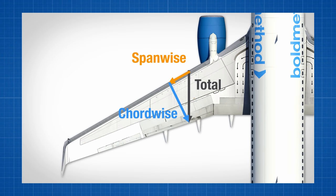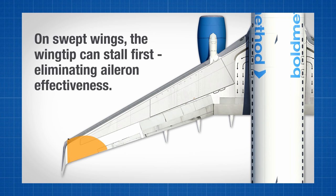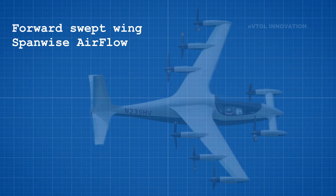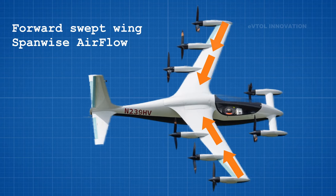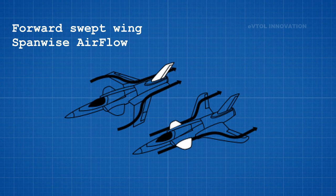In a conventional swept-wing aircraft, the span-wise flow tends to move towards the rearmost end of the wing, disrupting airflow near the tip. As a result, the dangerous tip stall condition could make the ailerons ineffective. In a forward-swept wing configuration, however, the air flows inwards and allows full aileron control despite the loss of lift. Also, wingtip vortices and the accompanying drag are reduced, and the fuselage acts as a very large wing fence, raising the maximum lift coefficient and improving efficiency.